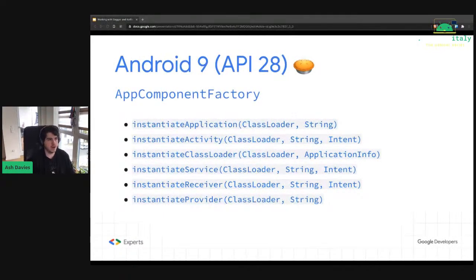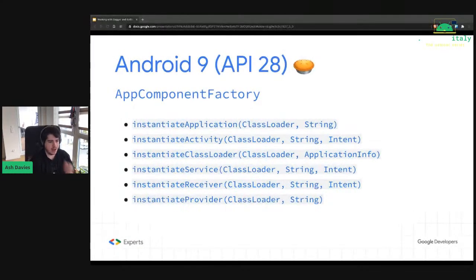So you can then use a similar approach to the viewModel factory or the save state instance factory with Dagger that I'm going to go into in a bit, to dependency inject your components here, which is quite cool. The downside to this is, of course, we're all not as lucky to target API version 28 as a minimum SDK version, and it currently only sits around 30% as of April 2020. So it's not really feasible for us all to start targeting this.